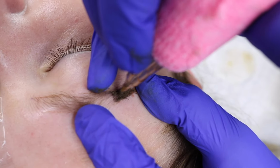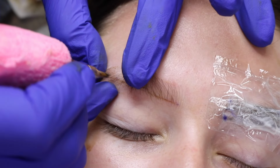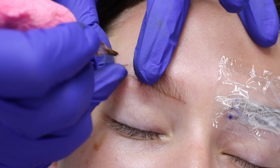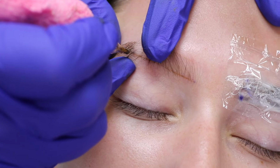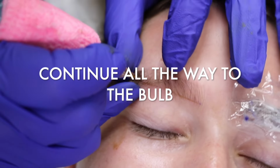down, up, down. No pigment there, and then some little freckling of pigment there, so we're going to overlap that by 50%, starting at the baseline, zigzag up, zigzag down, up, down. I'm going to do this all the way to the bulb.